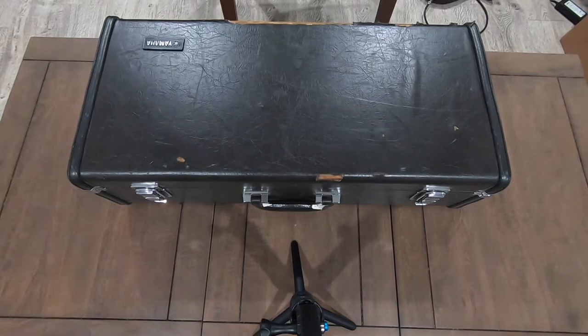Hello, my name is Mr. Casares. I am the band director of Linwood High School, and this is your tutorial on how to clean your saxophone. There's a few things that you need.